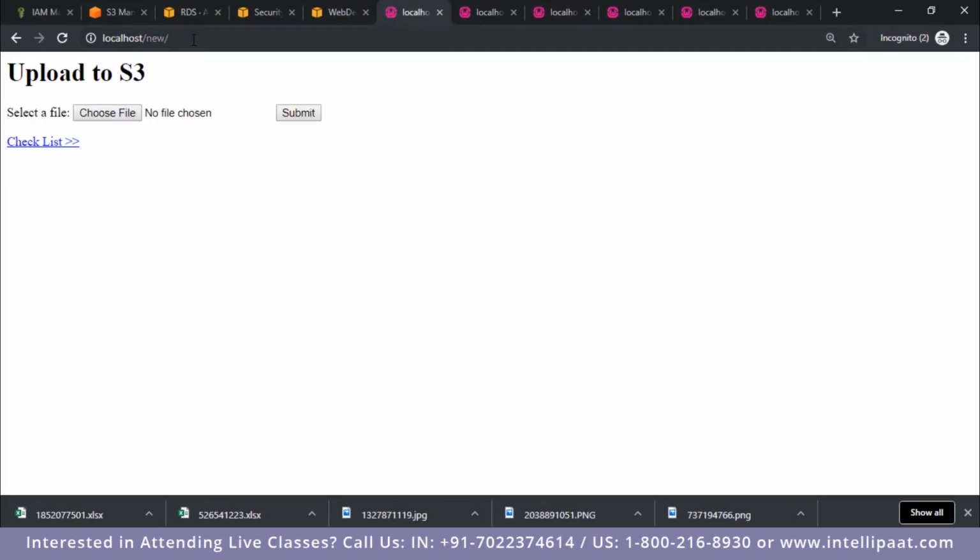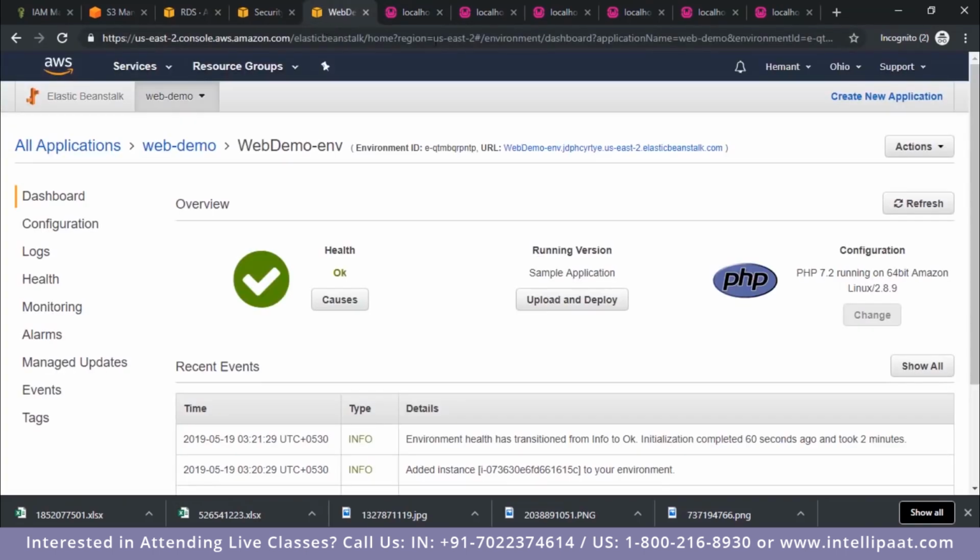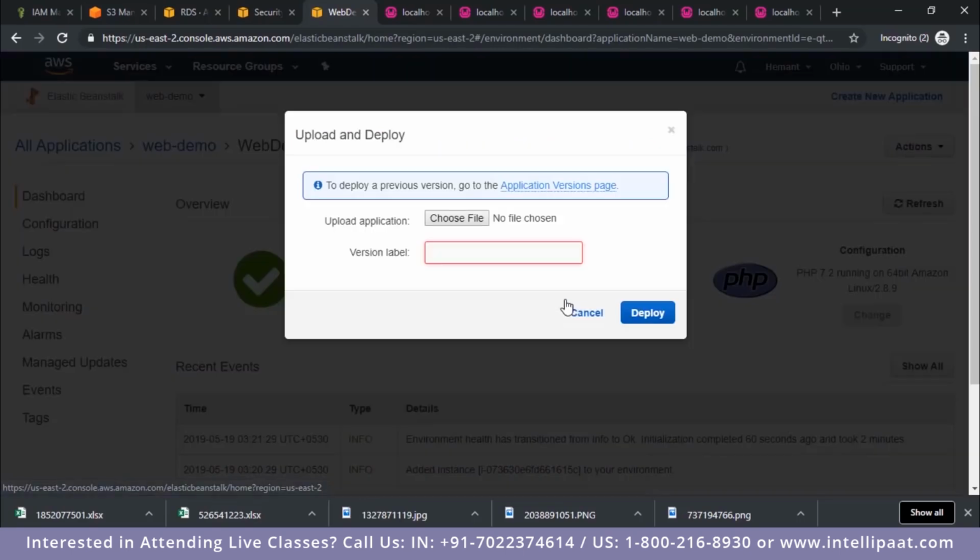It was that simple. Now the next step is to put this website on AWS for good so that everybody in the world can access it. How can I do that? This is my Elastic Beanstalk, guys, and this is the dashboard that I get when I use the platform as a service. It says here upload and deploy, so that's what I'm going to do. I'm going to click on upload and deploy, and now it's going to ask me to choose a file.